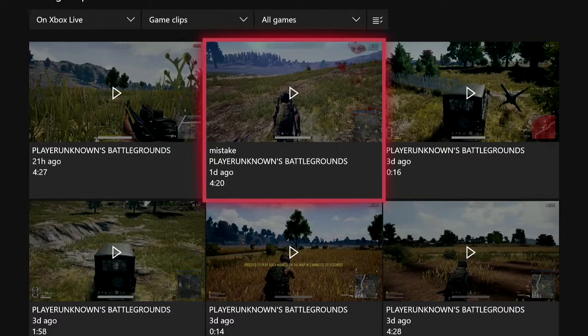What happens in this one is it's a clip from PUBG where I get a car and I drive it along and I see a better car. Well, I think I see a better car. So I jump out of my car, shoot the tyres out of it, shoot the tyres out of a motorbike that's nearby, go to get in the other car, only to realise that it had been destroyed, so I can't use it. So I made a big bad mistake.